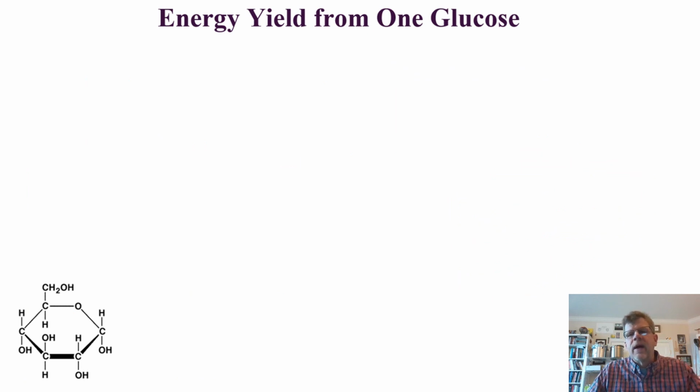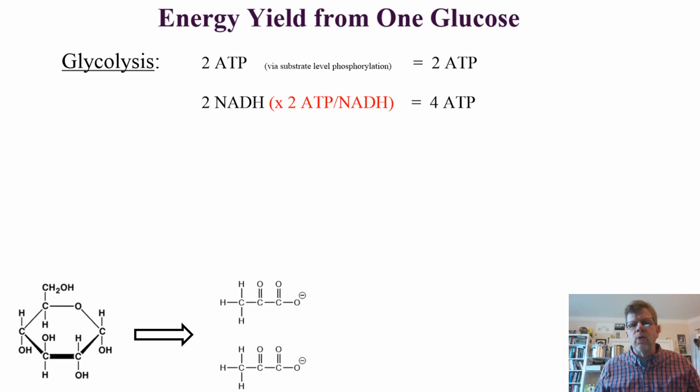Okay, so the energy yield from one glucose molecule, one 6-carbon glucose shown here on the bottom left. Let's take this one at a time. Remember, from glucose, 6-carbon glucose, to 6 carbon dioxide molecules requires 2 energy production pathways. We have to break down glucose first by way of glycolysis into our 2 3-carbon pyruvate molecules.